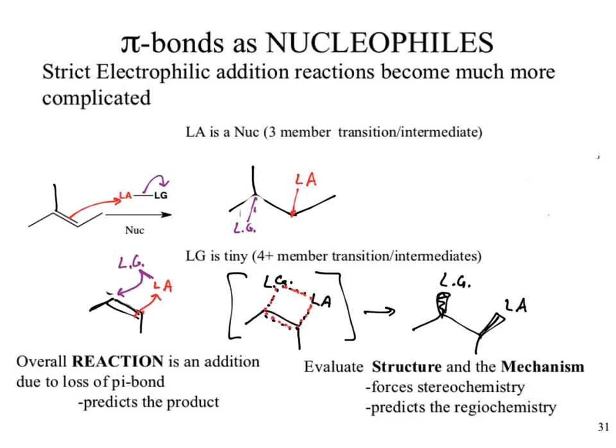Why would you know wedged versus dashed? If we just know the reaction is an addition, I know where the Lewis acid goes, I know where the leaving group goes. How do I know the wedge and the dash? I need to know the mechanism. So I would go back and look at it and say, well, that leaving group is big, which means the leaving group is going to have to attack from the backside, which means when I draw out my products, the alignment between those has to be opposite. And if they're small leaving groups, they should be on the same side.